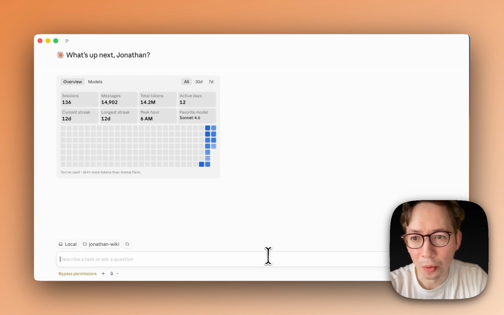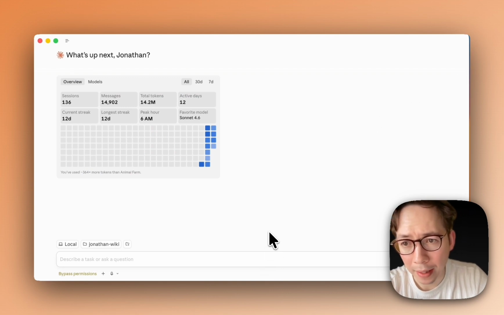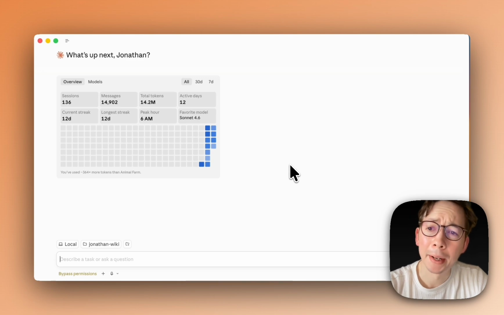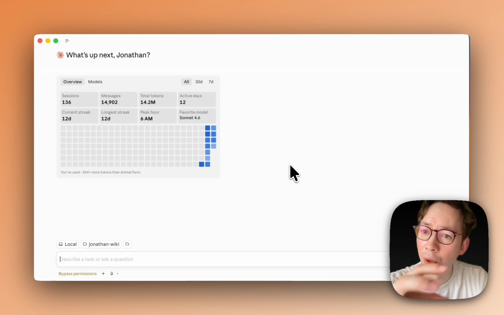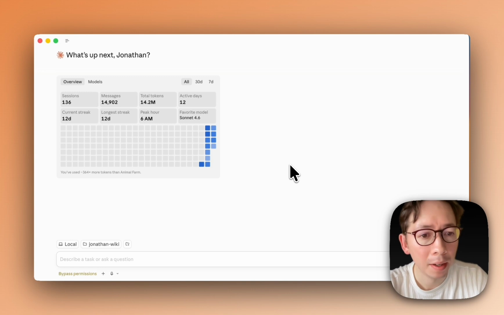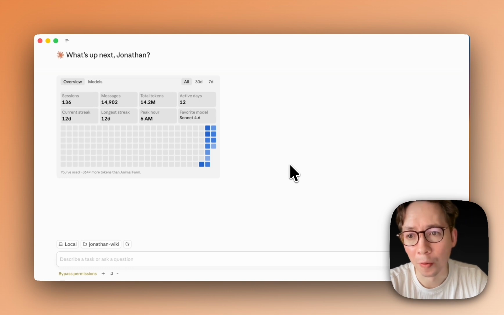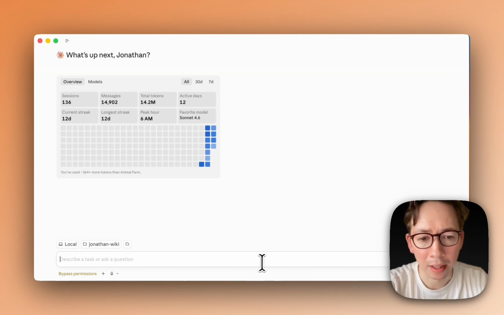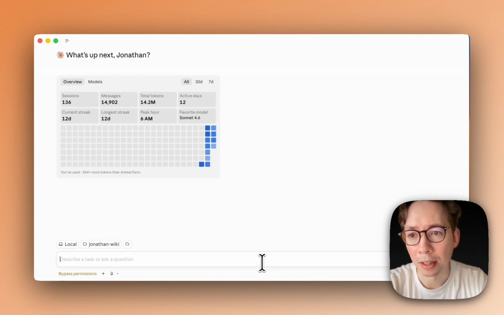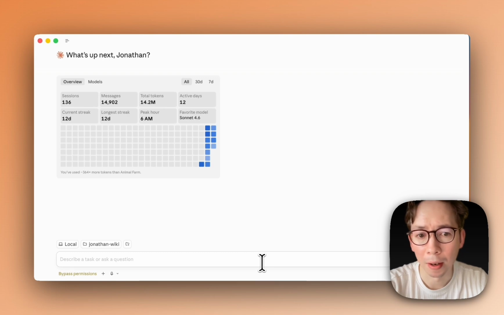The first thing we want to do with Higgsfield is apparently create a soul ID, which is like a character, so that in future photos it's going to be able to refer to the same reference file, the soul of the character. I've prepared a set of photos of myself. It says you need to prepare between 5 and 20 photos, so I've got this prepared now. So, using the Higgsfield connection, use the following reference photos to create a soul ID for myself, Jonathan.